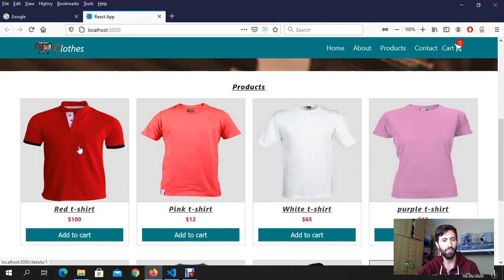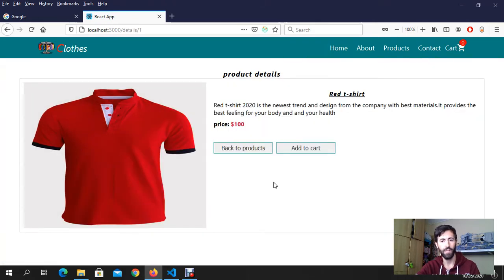If I push here, I'm going to see the detail of the product, which is a t-shirt, then some text, also the price, and I have two more options. The first one is going back to the previous page, and the second one is adding to cart.